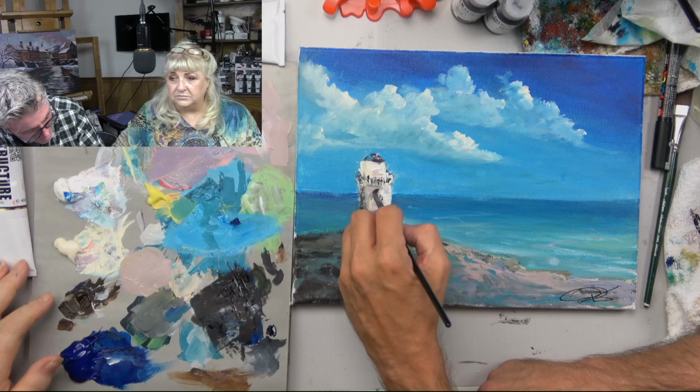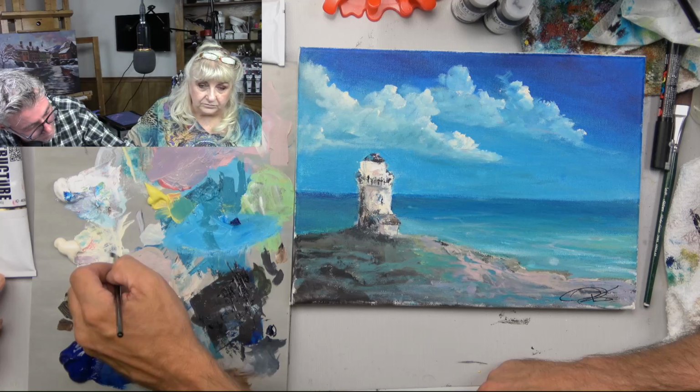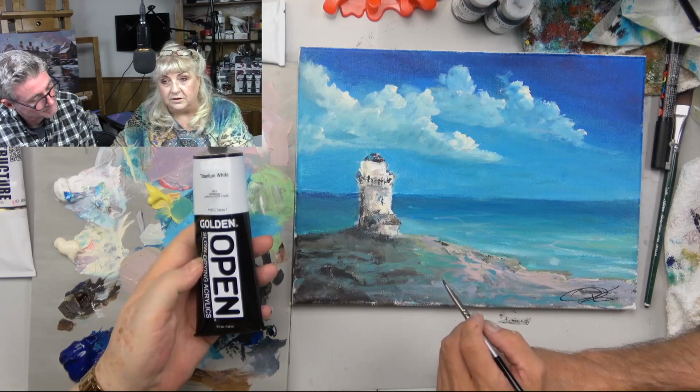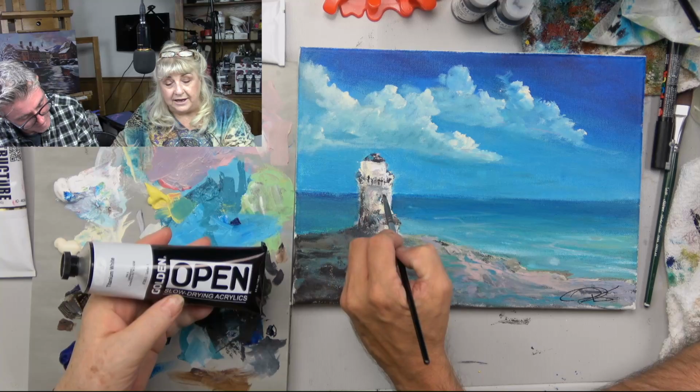I don't have anything against it, but when I moved over to oils, the only thing I don't like about oils is their open time. So this is what a tube of Golden Open would look like, titanium white. And again, this is something that's acrylic, something you can add to your other paints.